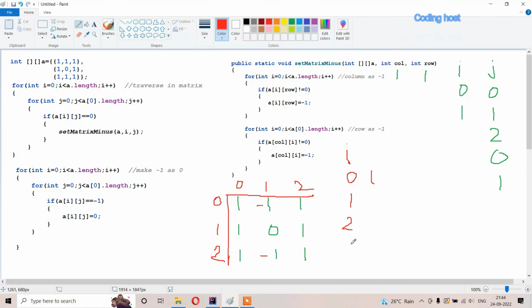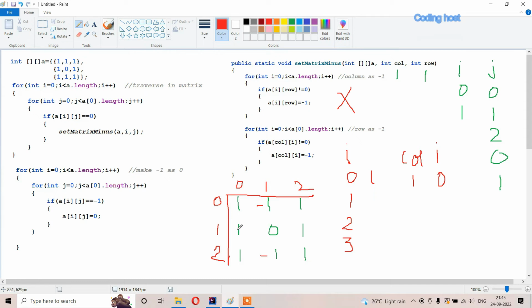Then the index will become 3, so this for loop will break and stop here. Then this next for loop will start. This first for loop has made our second column -1. Now this next for loop will make the second row -1. This for loop will start from 0. So this is our i, which is starting from 0, and we have this column variable, which is 1. So it will check the first index, 1 and 0. At index 1 and 0, is the element not equal to 0?